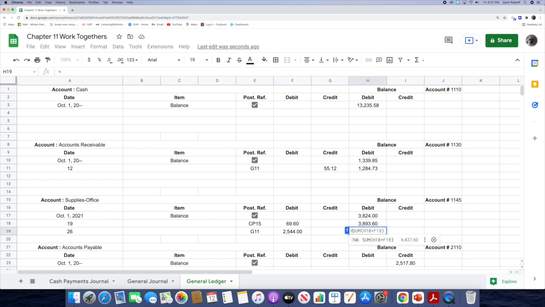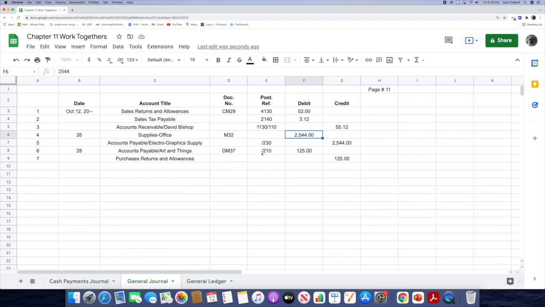So we're going to type in equals sum, take the $3,893.60 and add it to the $2,544, and then right click, and that will give us $6,437.60, which is the new balance in the supplies-office account. And if we come back over to the general journal, we're going to put in the account number, which is 1145, in the post reference column.